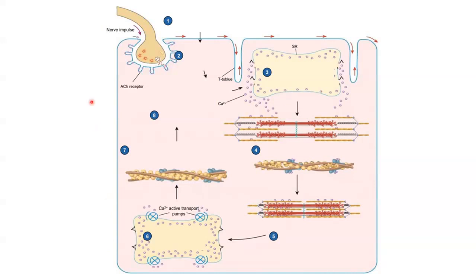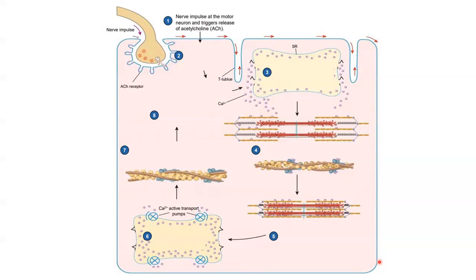So in this image, we have our axon terminal here. This is carrying a nerve impulse or an action potential. We have a synaptic cleft, which is that little junction here. And then we have a muscle fibre, which is our pink box, surrounded by our sarcolemma. So the plasma membrane of the muscle, which is the blue outline.